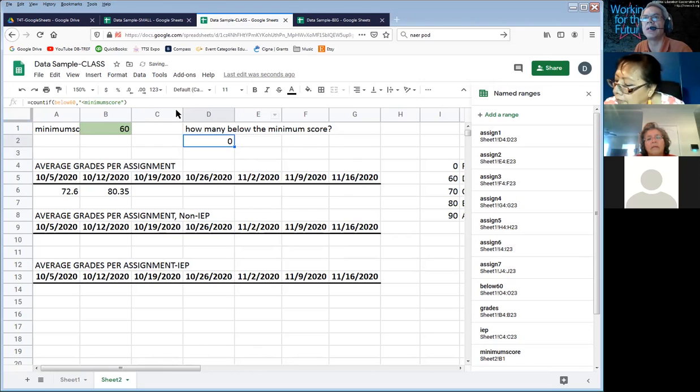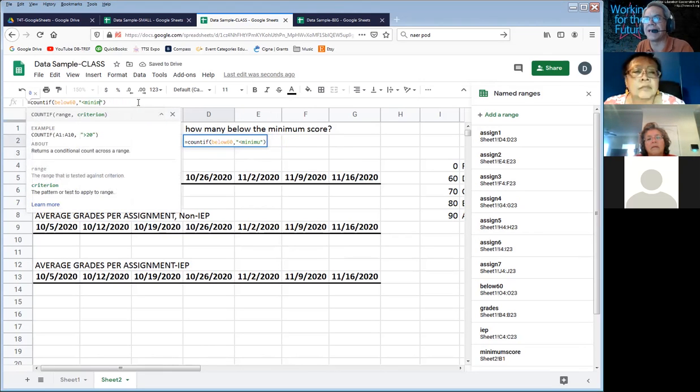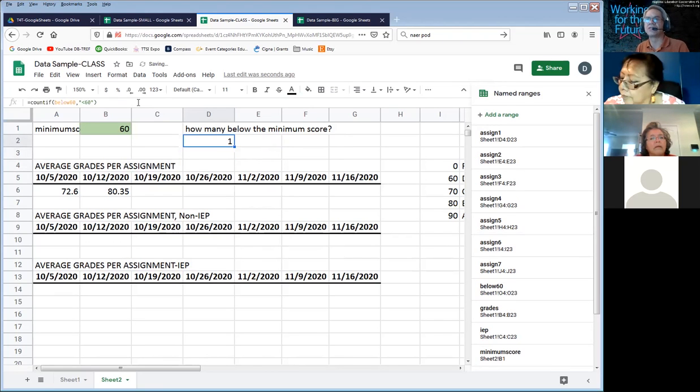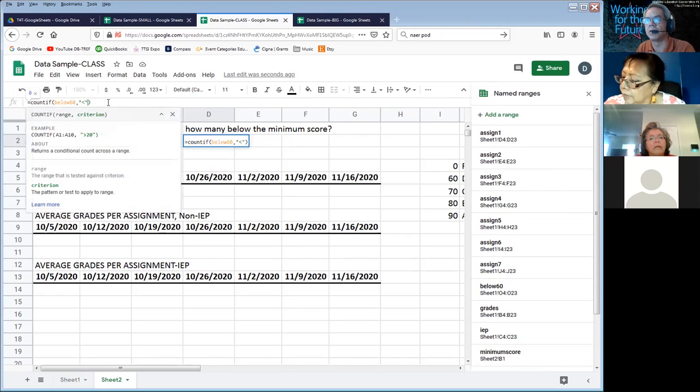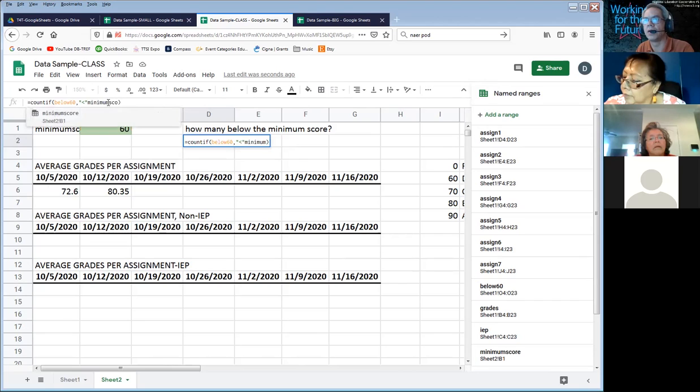And it's still 0. Let me double check. That's the Excel version. Okay, so I put in the actual value. I want to put in that number. And that gives me an error.